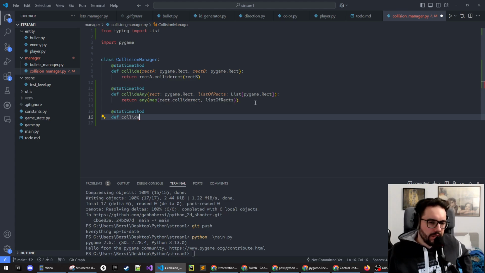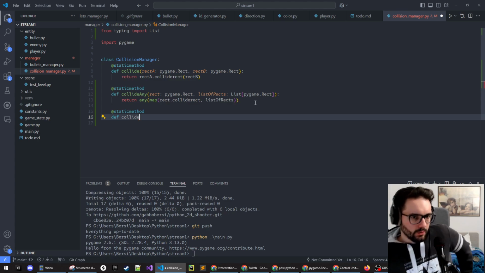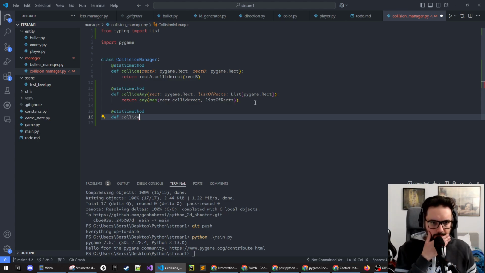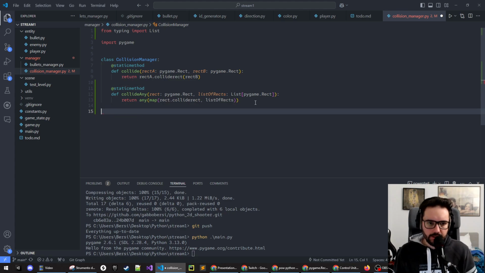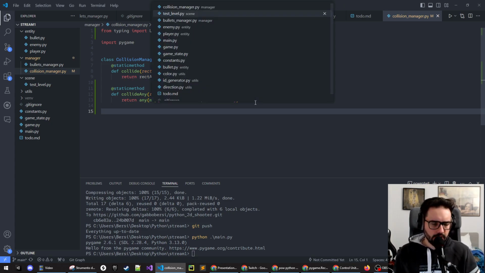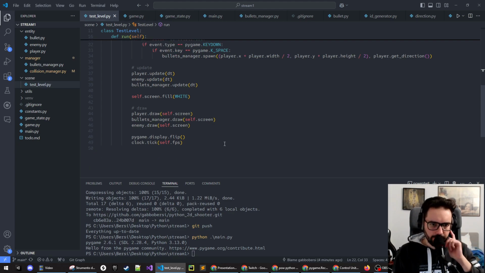Maybe we already have all the methods, because we can just say, okay, if any bullet is colliding with the enemy, let's just check. We change color, for example, to the enemy. So let's just check in the scene.